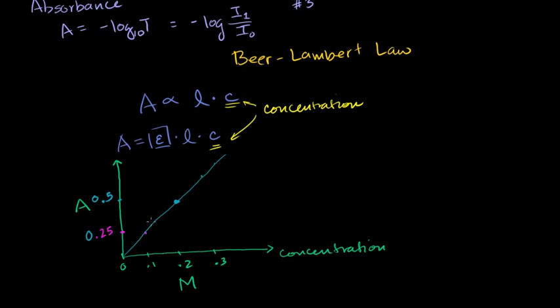You can then go the other way around. You could measure for some unknown concentration and figure out its absorbance. So let's say there's some unknown concentration, and you figure out its absorbance is right over here. Let's say it's 0.4. Then you can just go on this line right here, and you say, OK, well, then that must be a concentration of this, whatever number this is. And you could measure it, or you could actually figure it out algebraically. And so this will be pretty close to 0.2 molar, a little bit less than 0.2 molar. And we're going to actually do an example of that in the next video.